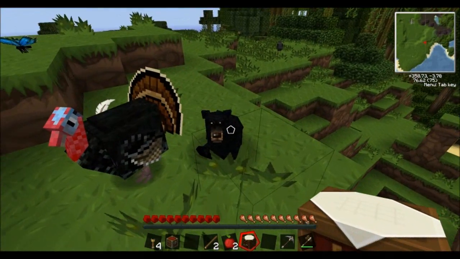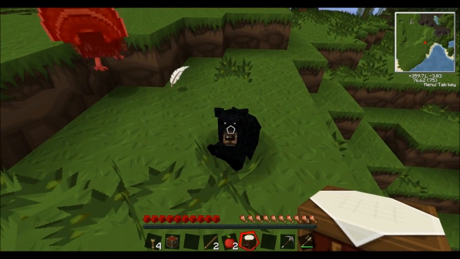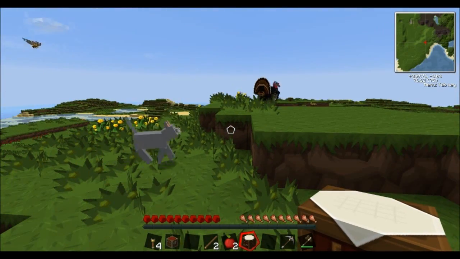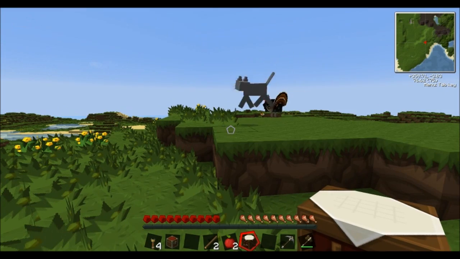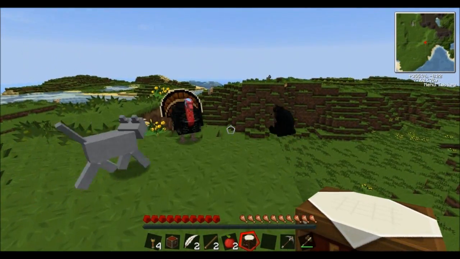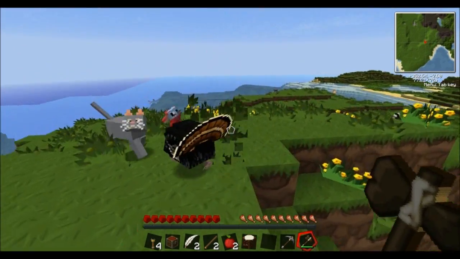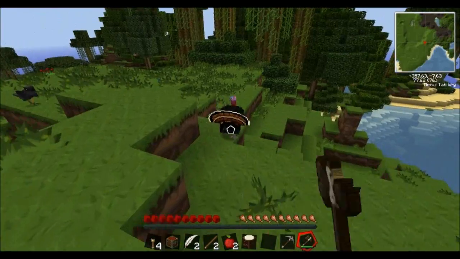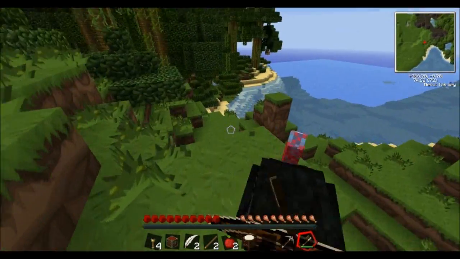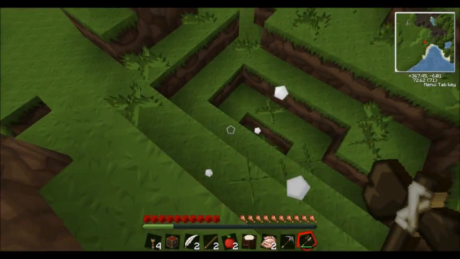Look at the little bear! Oh my gosh, that is awesome. It's me! Oh my goodness. He's bouncing around on his butt. That is freaking awesome. Can I kill this thing? Come here. Hey, stop it. Does he drop anything? Well, just experience.